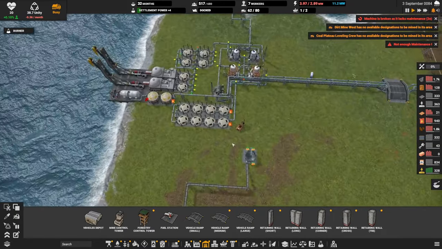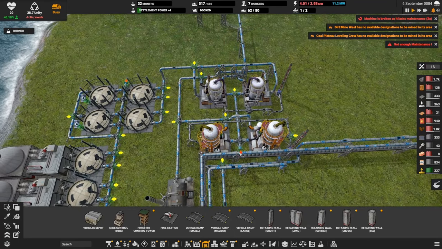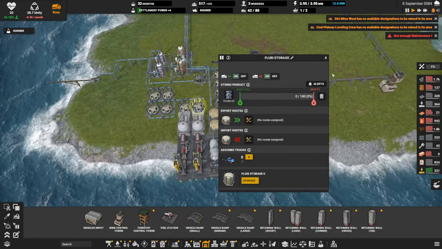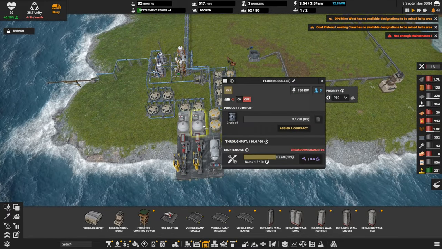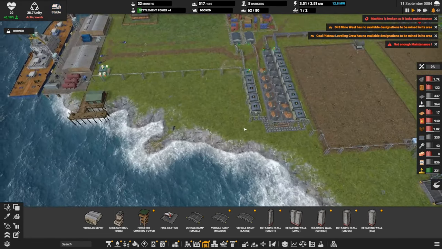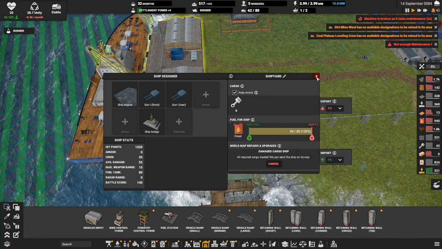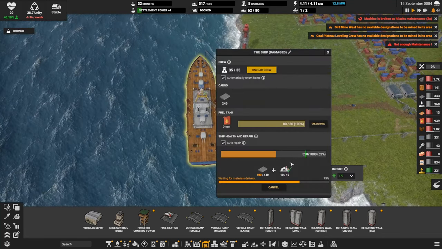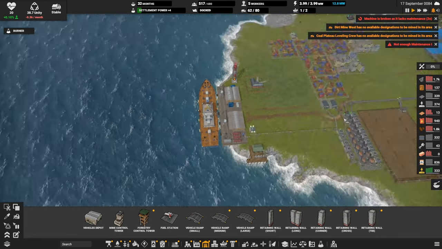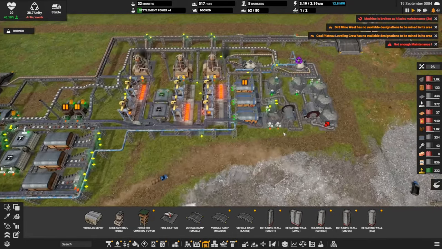How are our storage tanks doing? Are we getting more crude? Doesn't look like it. Boy, we need to upgrade this guy at some point. How is our fuel line here? This guy should be full now. Nice. This guy repaired. Nope. Needs a bunch more iron plates. A bunch of warnings. Maintenance, I think, is like I said, I think that's going to come back.